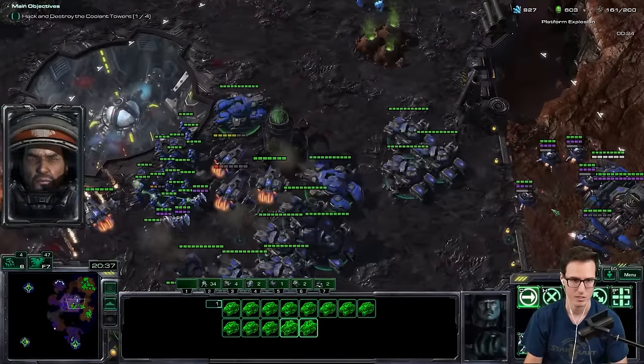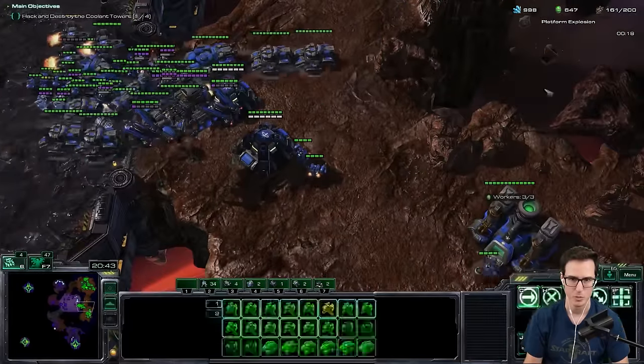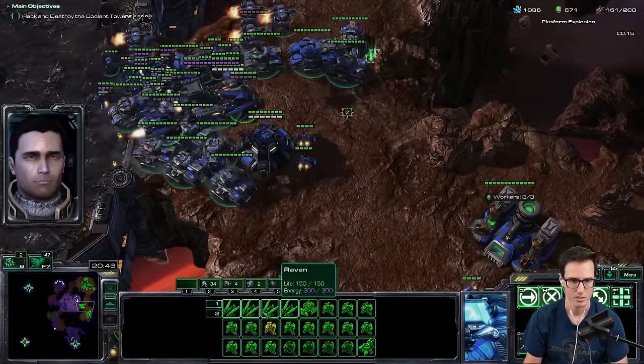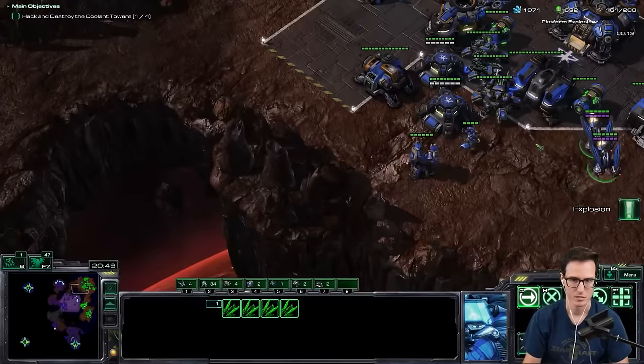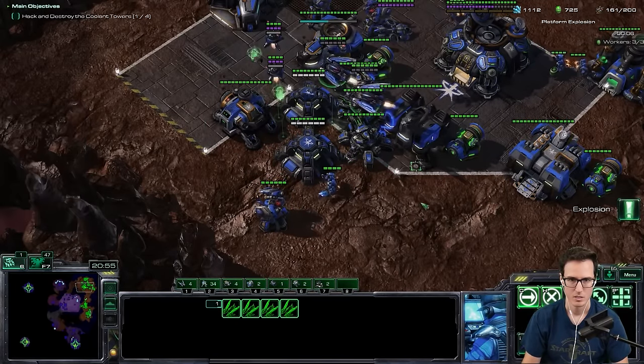You literally just kill it? The reactor's melting down. Move out. And it just explodes. Get out of there, sir. Okay. Evacuate the platform. Move it.